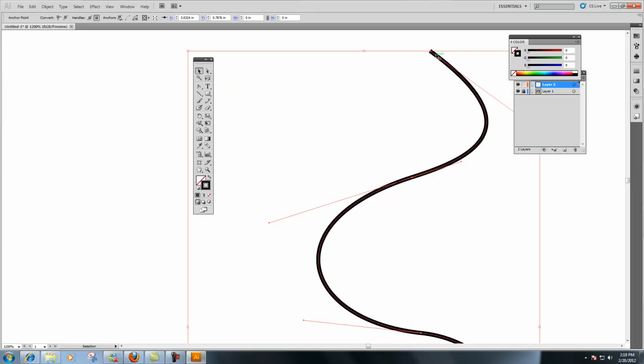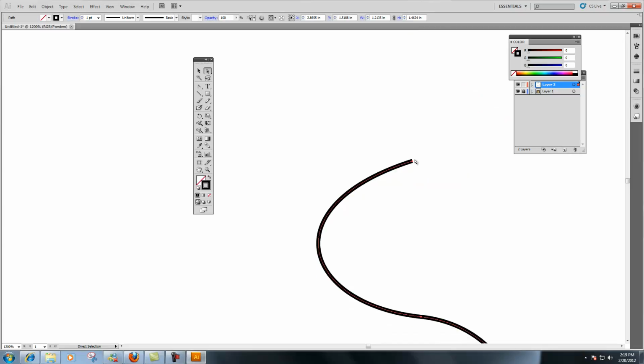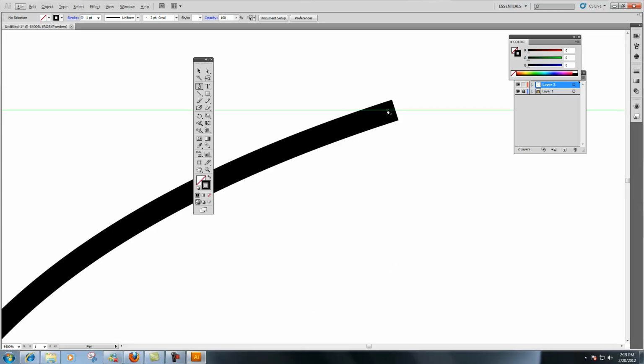So let's find out here if I can just go back and see if this in fact can be simpler. So let's go ahead and delete this anchor. Okay. And now we'll deselect. And to get back to my pen tool, I have to click and hold, bring back up the pen tool. Okay. Now that I have this pen tool and I'm selected on an anchor, instead of simply clicking once, let's click and hold.